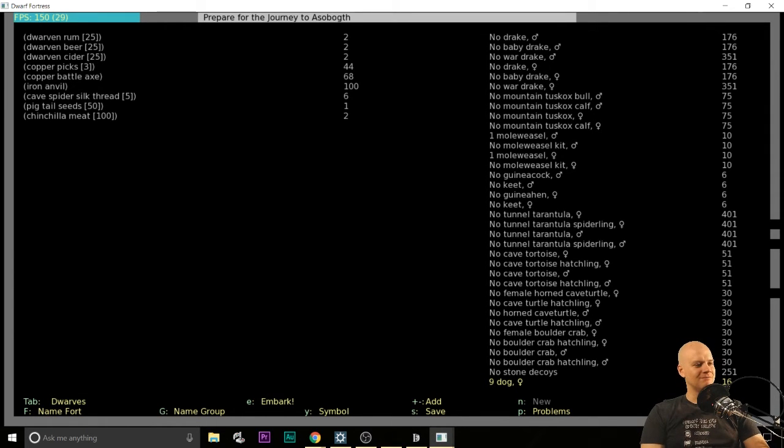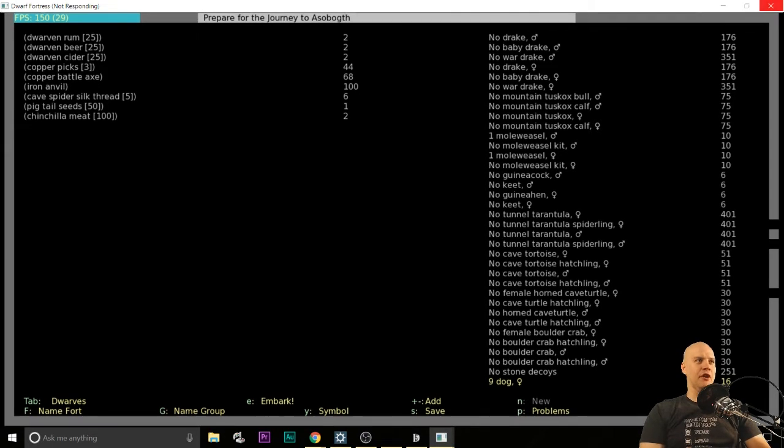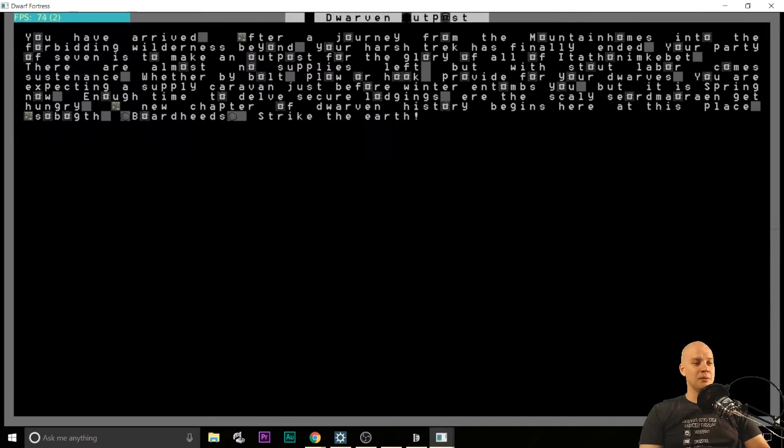Here we go. We're going to Asabogth. We've prepared for the journey. We don't have any cave tortoises. We don't have any horned cave turtles. We don't have any mole weasel kits. We don't have any tuskox bulls. But we do have some dogs, and we will eat them.